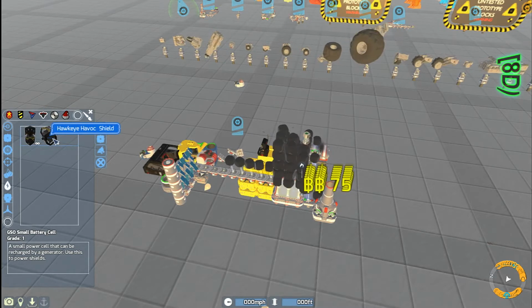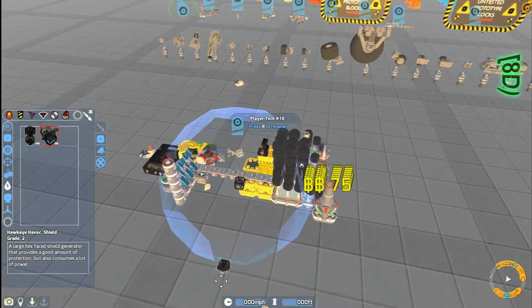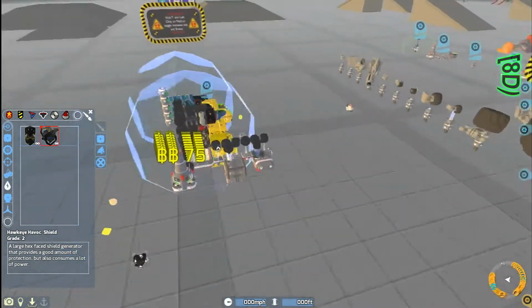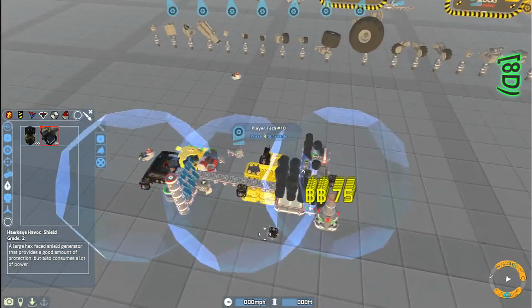Ooh, Hawkeye Havoc Shield. Right on. Our voices have been heard. We got us a Hawkeye Shield. Look at that, eh? Bam. I'm liking it. I like the different design of it. It's pretty damn sweet, I believe.